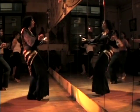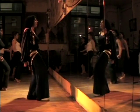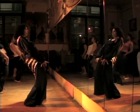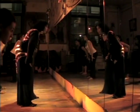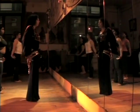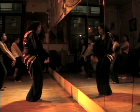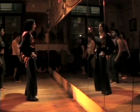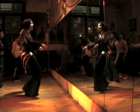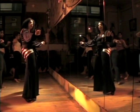Sideways contraction. Up and down. The heel stays up. Up and up, down and down. Pelvic tilt, shoulder tilt, pelvic tilt, shoulder, arch, contract, arch, contract, rounded back, hip slide, the knees are loose, and last but not least, hip extension. Okay, we're ready for a little medium tempo choreography.